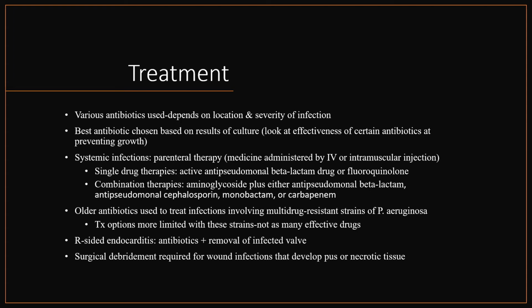So as far as treatment goes, the gold standard is antibiotics. However, the specific type kind of depends on the location and severity of the infection. So they'll look at the results of the culture. With systemic infections, so infections that have spread throughout the body, they'll use parenteral therapy. So the medicine is administered intravenously or intramuscularly. And they'll either use single drug therapies, or they'll do a combination of different drugs.